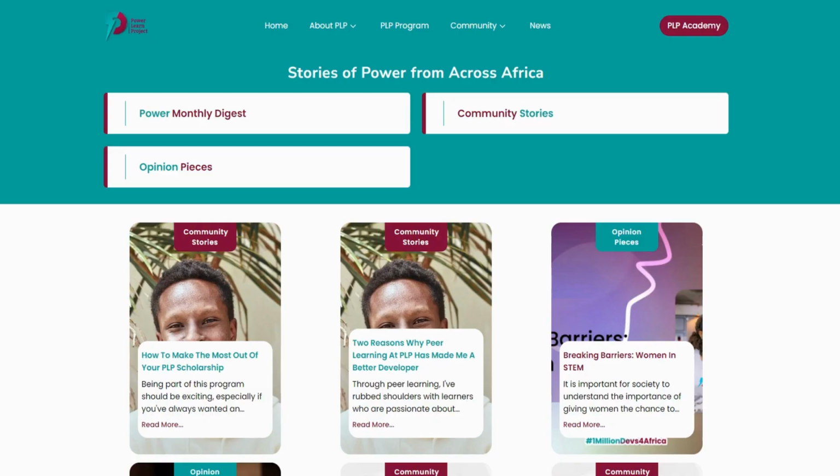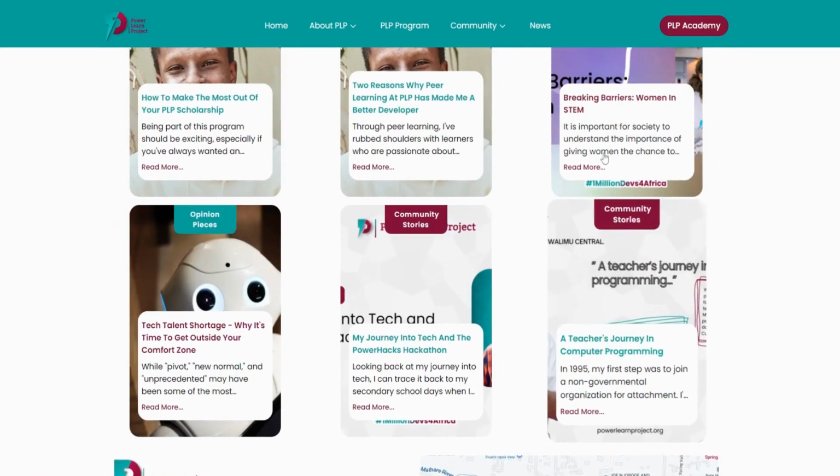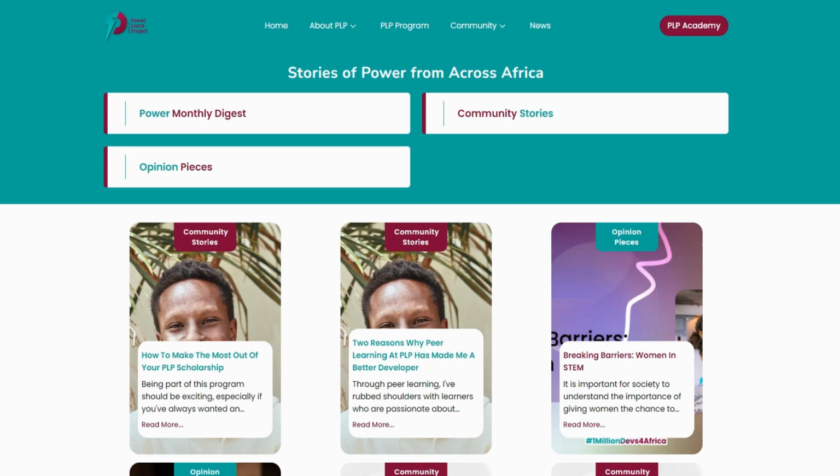Let's look at another example of a front-end part of a website. For example, we have this PLP website here, where we can see images, we can view text, we can see images with different colors, we can see a logo, we can see different background colors. How actually do you come up with this kind of website? We build the front-end part, and to build the front-end part, we need to know some technologies. We need to know the HTML that we have looked at previously. We need to know some CSS just for styling and making everything beautiful, and we also need some JavaScript to make our website interactive.